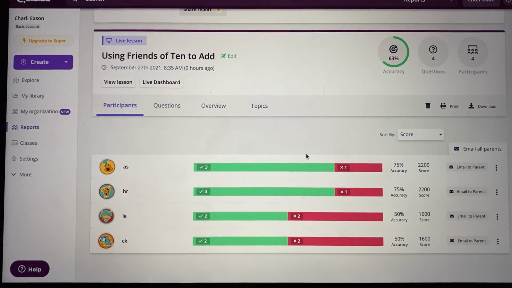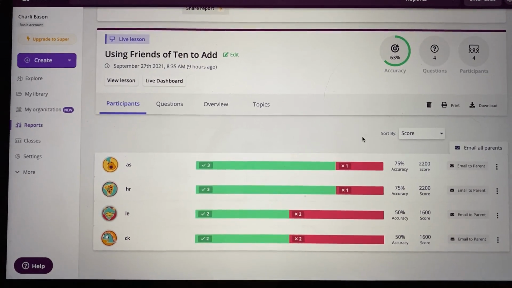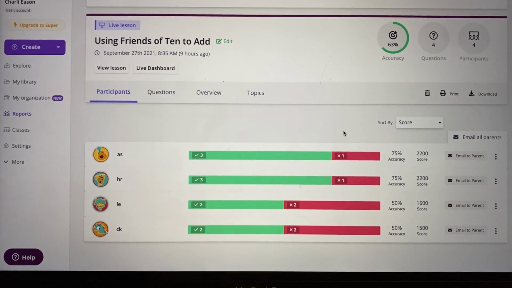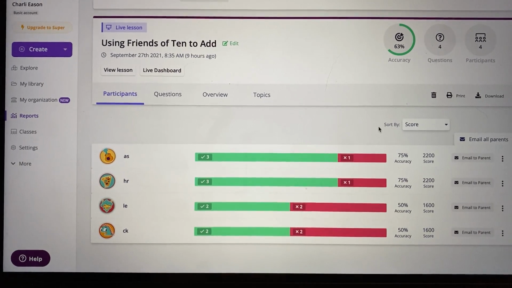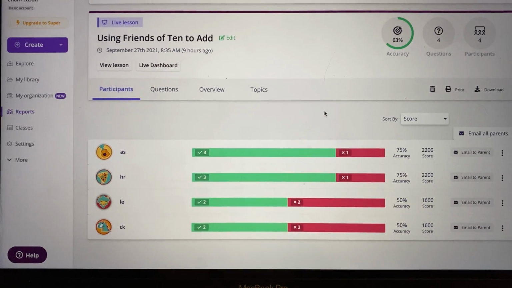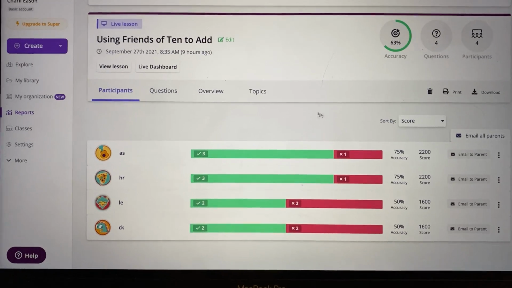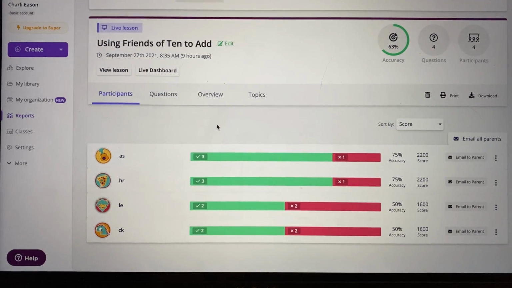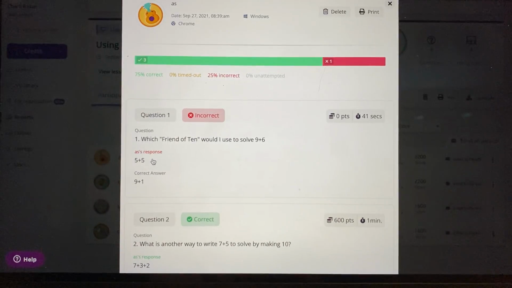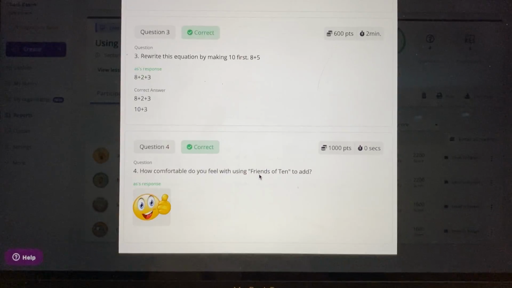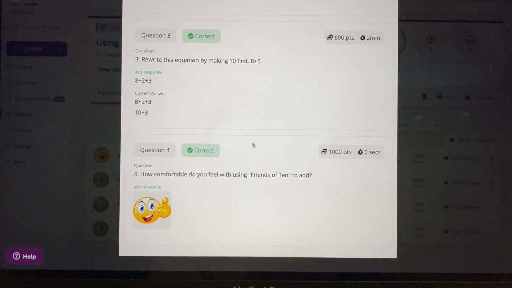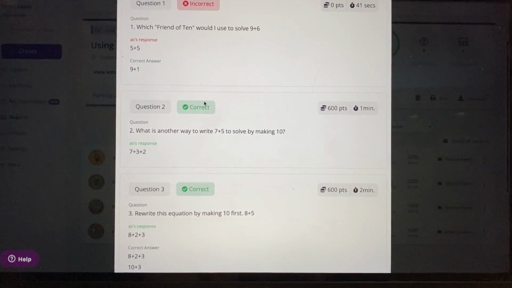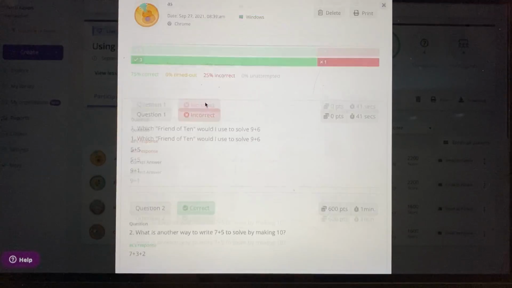One thing I did notice was that if you do a poll, it includes that in their score. So I did have to do a little bit more recalculating, because technically the poll would not be part of their exit ticket or their check-in. But it is just something for my knowledge to see how comfortable they are with things, so I do like that. I can click on each student, I can see which questions they got correct, I can see what they put, that they were comfortable, and that's pretty good because they got 2 out of 3 right. So yeah.